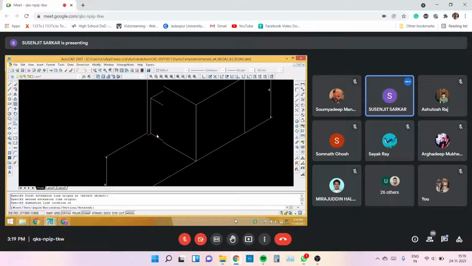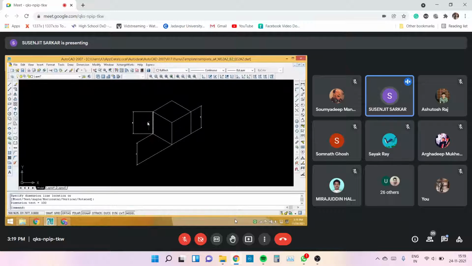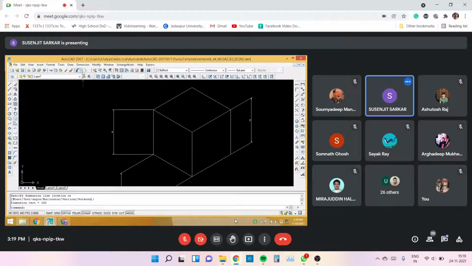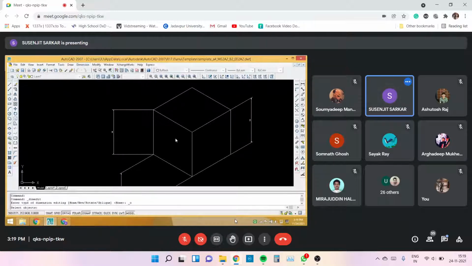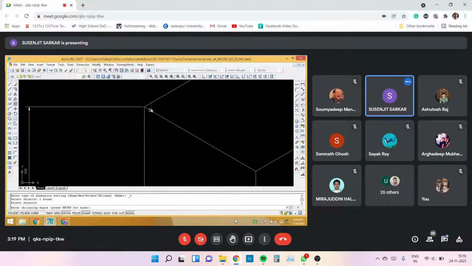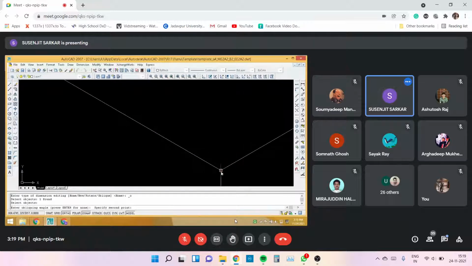All right. I want to align the extension line with the principal planes. I have to go to dimension, oblique, angle. This object I want to change. I have to give the angle. Instead of giving the angle, I'm providing the direction.